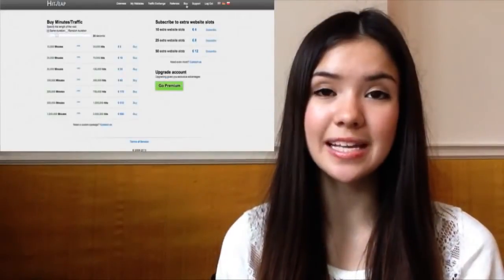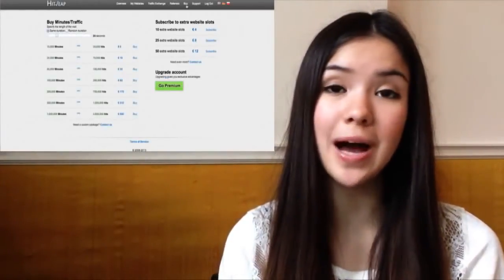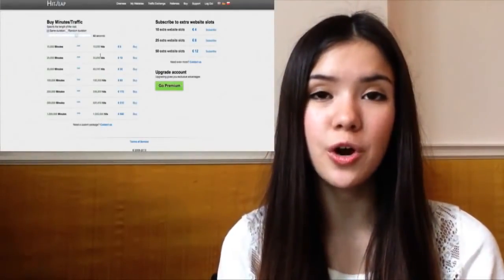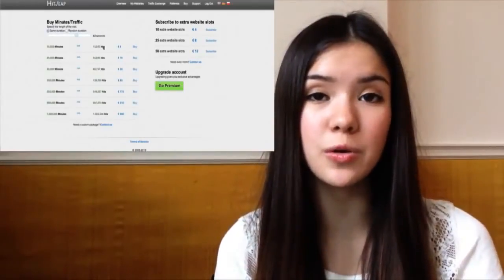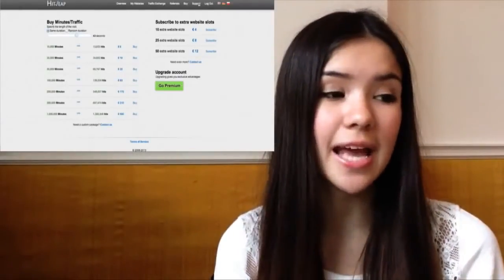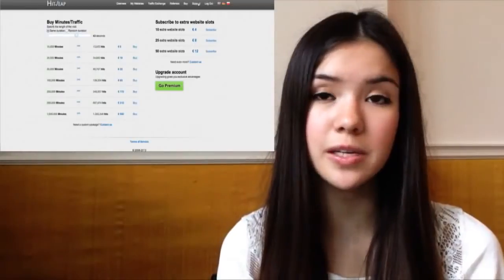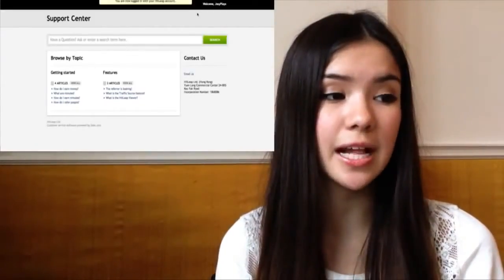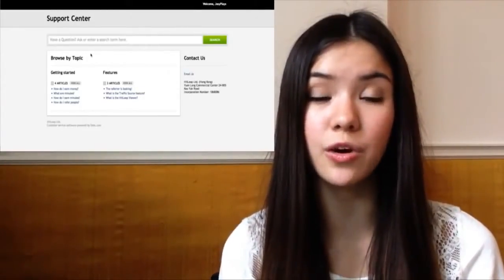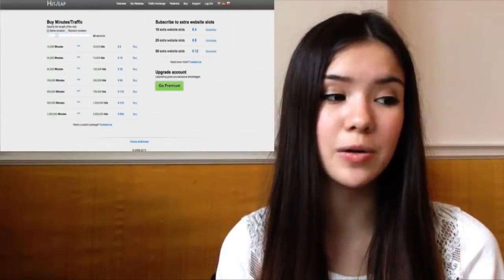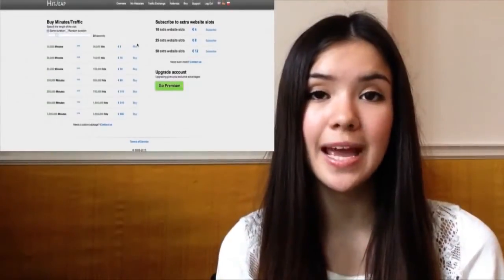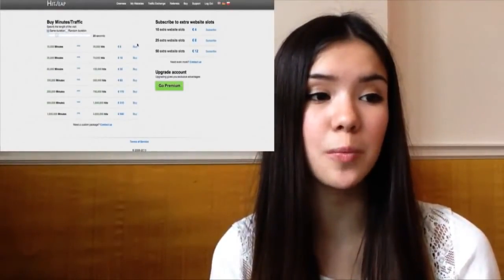So then onto the next thing is actually to buy HitLeap minutes, because if you need more minutes than you can earn from the viewer, or if you have more websites to promote, you know, there are always reasons. So you can just buy some website slots and also the minutes here. As you can see, you can get 10,000 minutes for 9 euro. And up there is the calculator that tells you how many hits or how many minutes, depending on the length of your hit. And the biggest amount is actually 1 million minutes, but you can always contact the support and ask them about more.